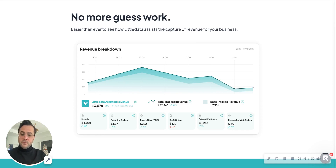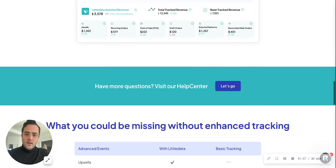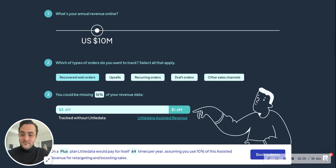Very easy for you to use — share with your team and keep updated as you work on that. You can see some of the different things that enhanced tracking tracks: these different events and order types, as well as a calculator we've created for you to showcase if you're not tracking this revenue, how much you might be missing in your data that you could be using to retarget, optimize campaigns, and train social algorithms for ads.